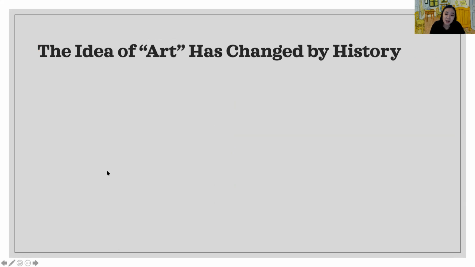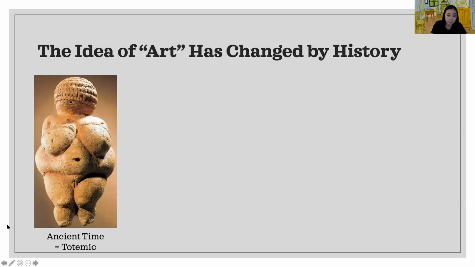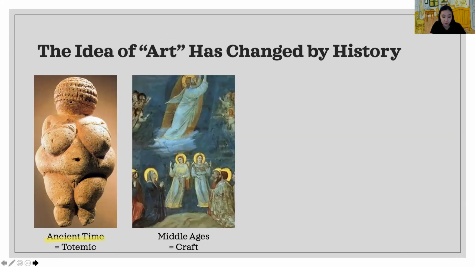So the idea of art has changed through history. In ancient times, art is totemic sculpture or painting. In the Middle Ages, art is craft.